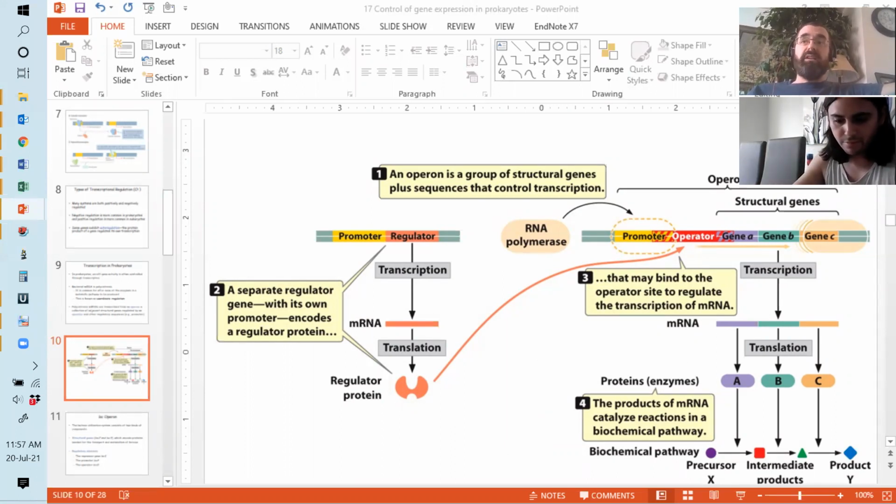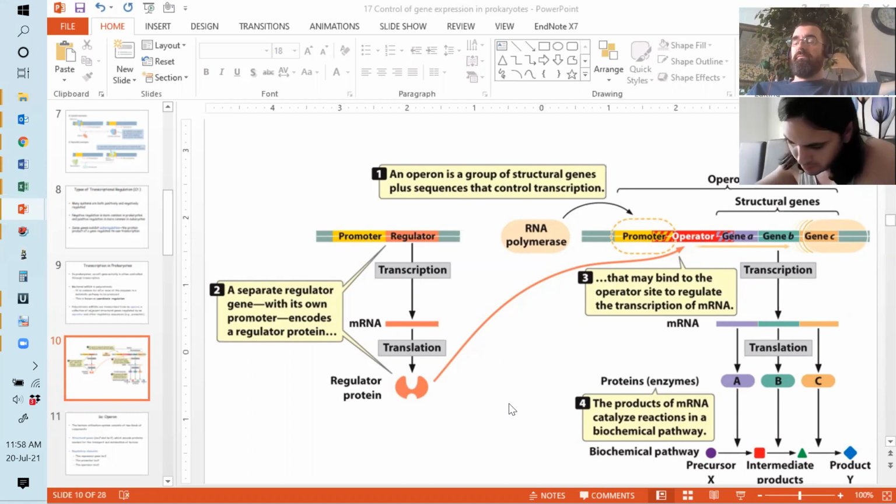So typically in bacteria, in the absence of any other factors, say for the regulator itself, RNA polymerase will bind to that promoter and transcribe it. So this regulator will always be on in terms of gene expression. Remember, prokaryotic genes are almost always transcribed in the absence of any regulator.